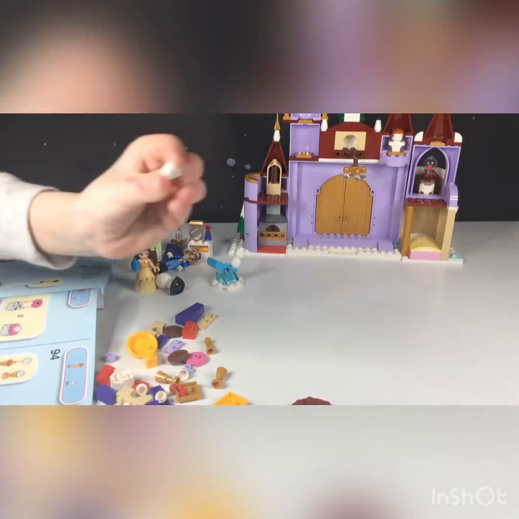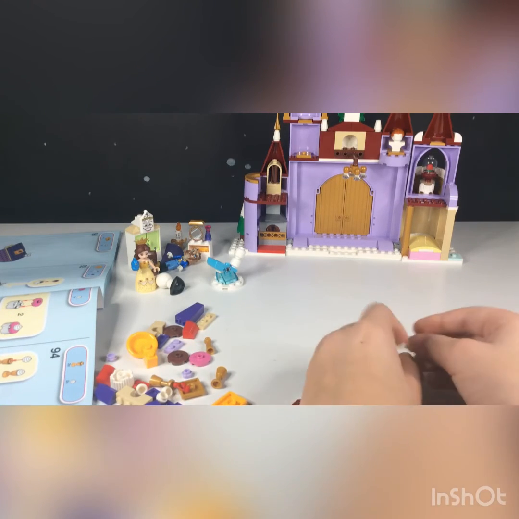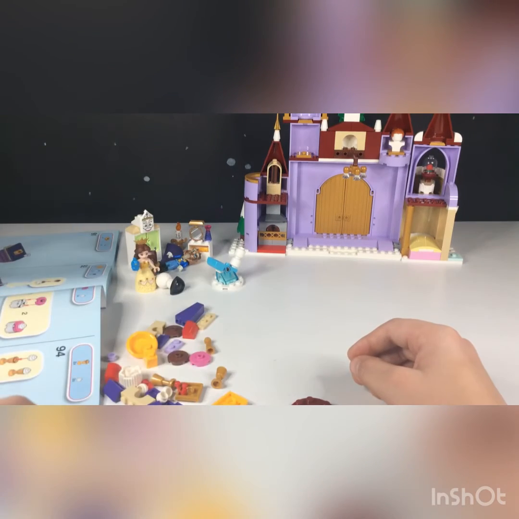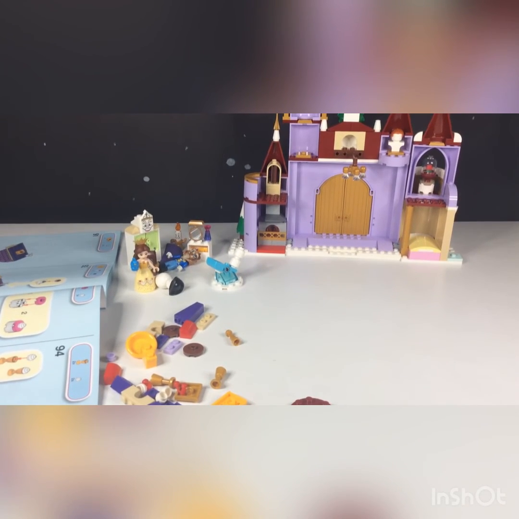Ooh! Now we've got some adorable little cups, and they have little faces on them. So we're just going to put those on the side. No, you have to put them on the table. All right, we're going to put them on the table first. We got a teapot too, which is very cool. Okay, let's keep going.